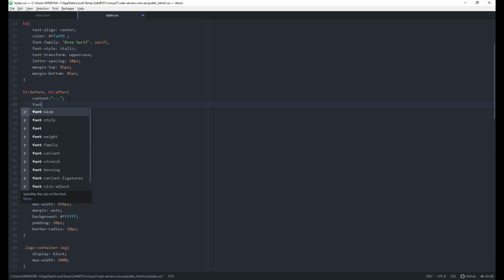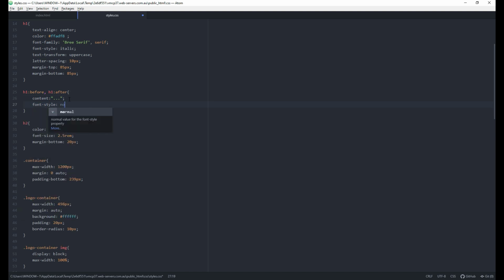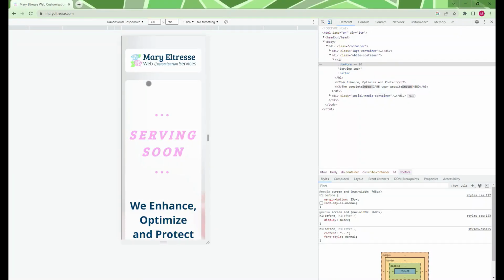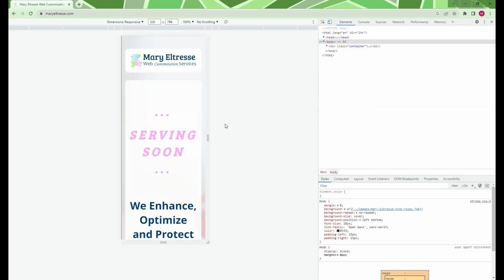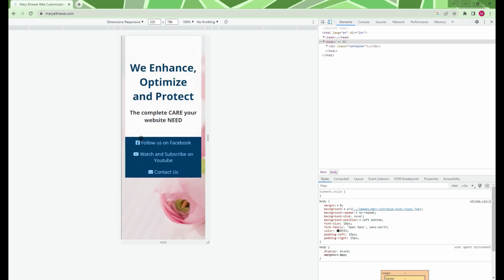So font style normal. Okay, and then we will be back on the browser and refresh it. Okay, and then we have a very huge space up here.